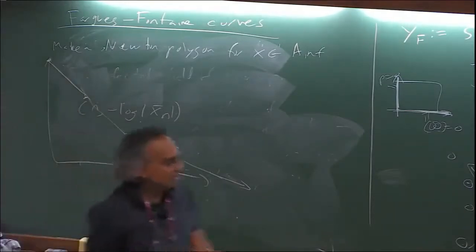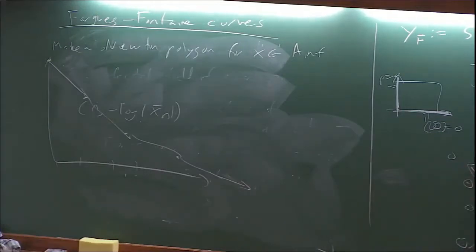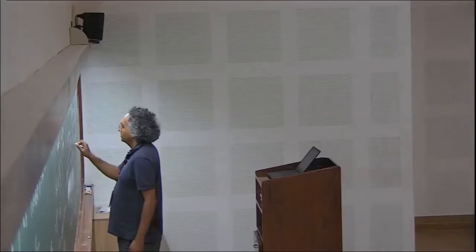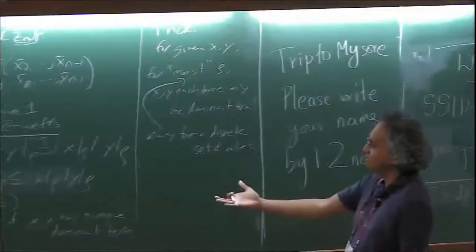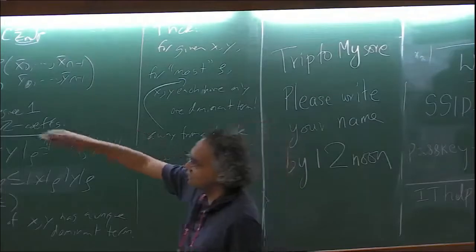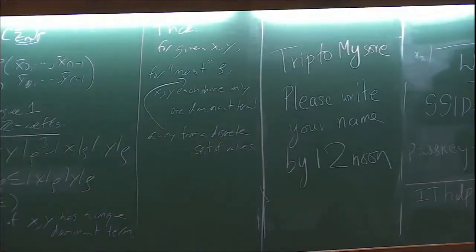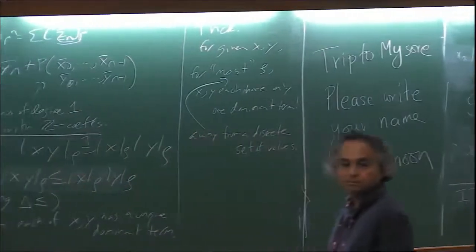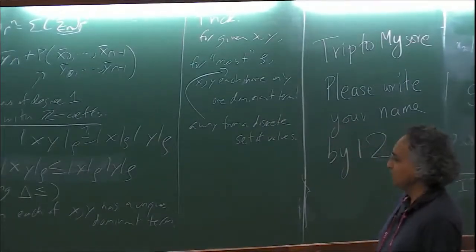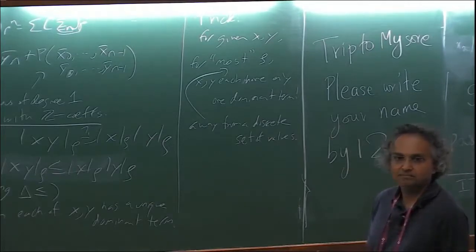So when I say most here, I mean away from a discrete set of values. So for given x and y, for most values of rho, it is clear that you have multiplicativity on the nose. And then for the bad cases, you just use continuity to fill those in. So that's how you know that you actually get a norm, a multiplicative absolute value.